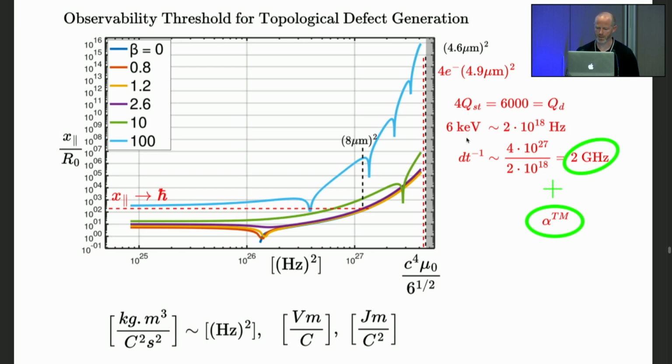And then if we take 6 keV and plug that into this thermodynamic Hertz squared, that gives me the time constant I need to spin up some electrons. This time constant is 2 gigahertz, so half a nanosecond, but remember I need to have that polarization, the toroidal polarization. If I spin up 4 electrons in half a nanosecond with toroidal polarization, that gives me a spin 2 particle, and that is a topological defect.